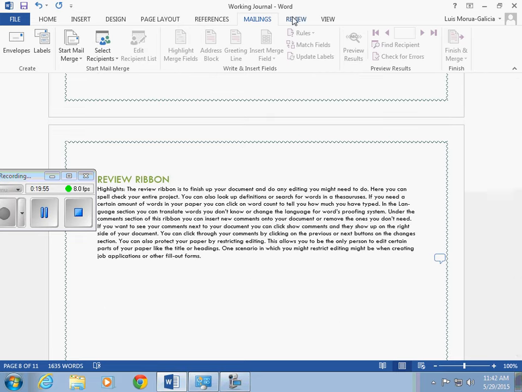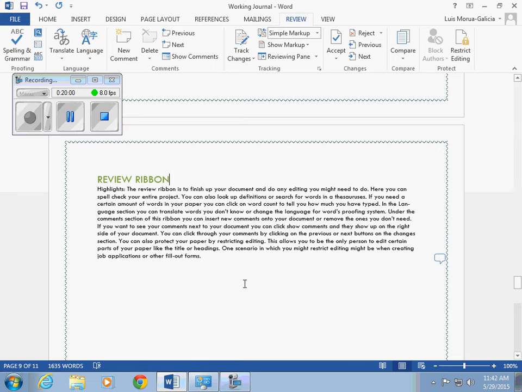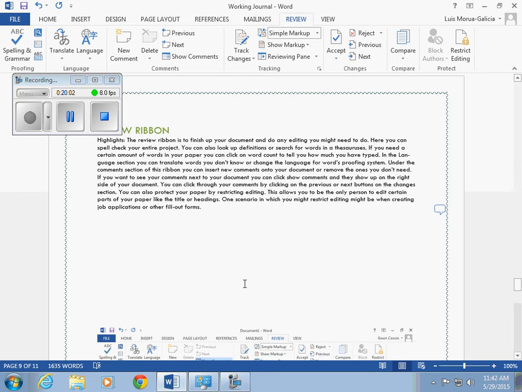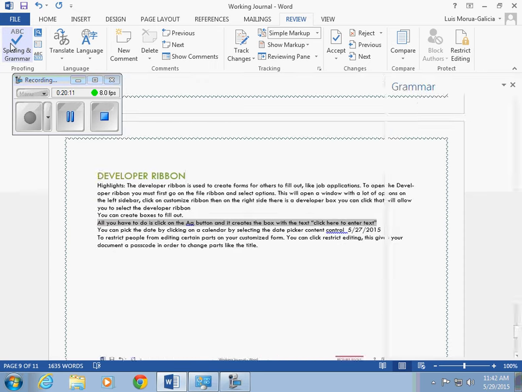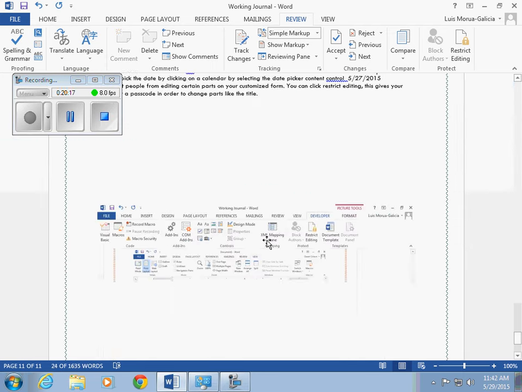And the review ribbon. The review ribbon is to finish up your document and do any editing you might need to do. Here you can spell check your entire project, spelling, grammar.